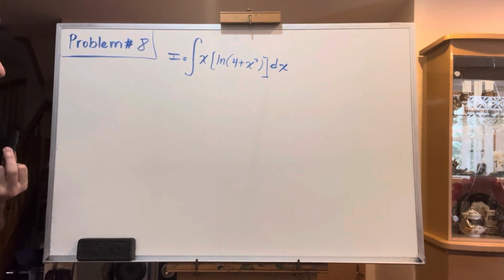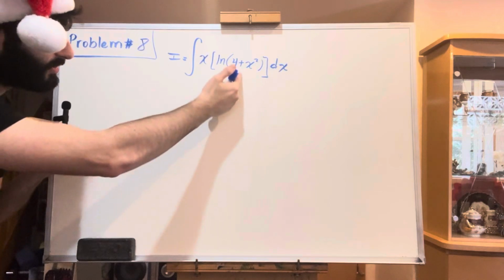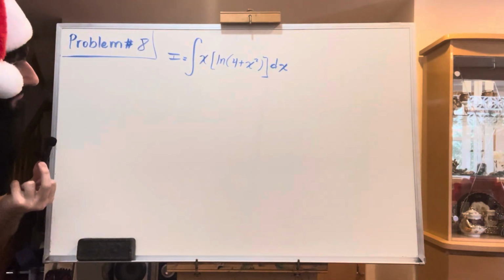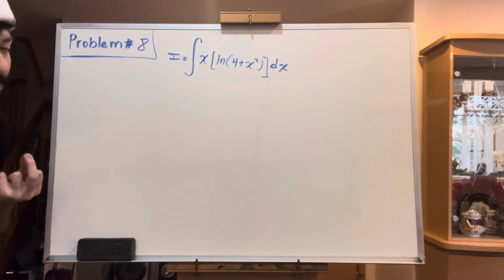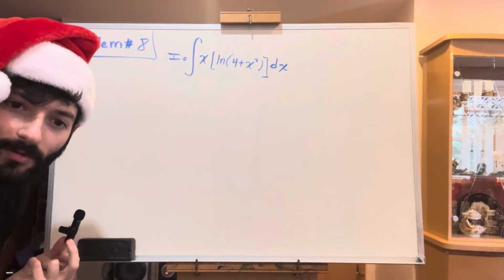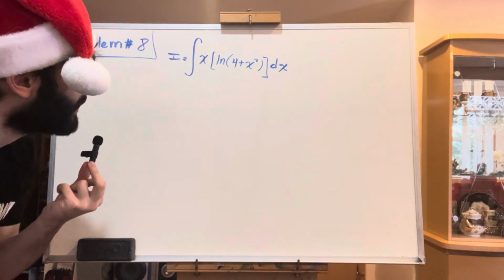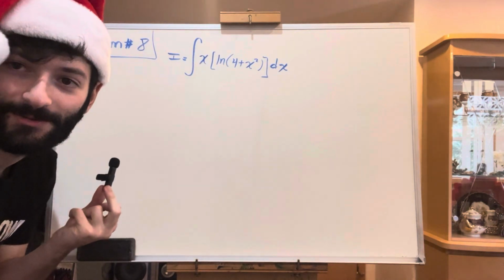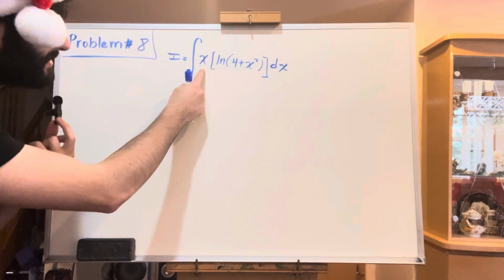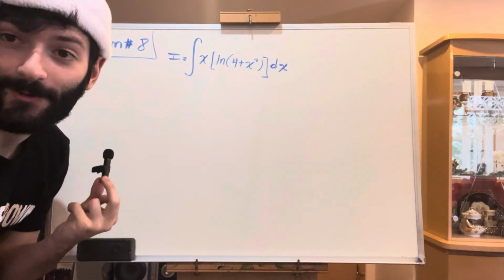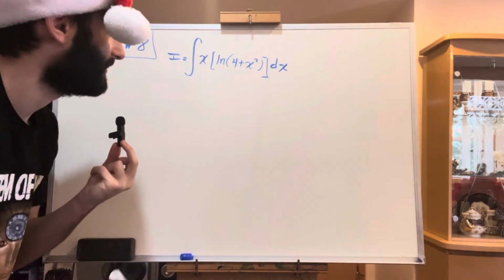And in this case, you trying to build your visualization, you would set your u equal to x or your u equal to the ln. I really don't want to integrate ln of 4 plus x squared, right? But if we look closely, before we even do any of that, the trick of the problem is a u sub, because the argument of the natural log, when I set it equal to u, I get a 2x. So I get a factor of 2x on the denominator, and that cancels this x. And I end up just having the integral of the ln of u. And that greatly simplifies the problem, and it's solved.